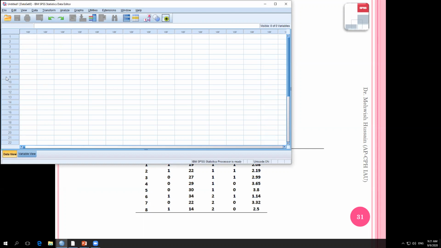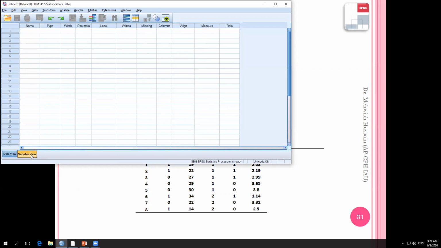Right now there is no information about the variables, so it is a blank sheet. While in variable view, we define the characteristics of the variable like name, type, width, decimal, and these are different columns. We are going to cover some of these columns which are necessary for entering the data.